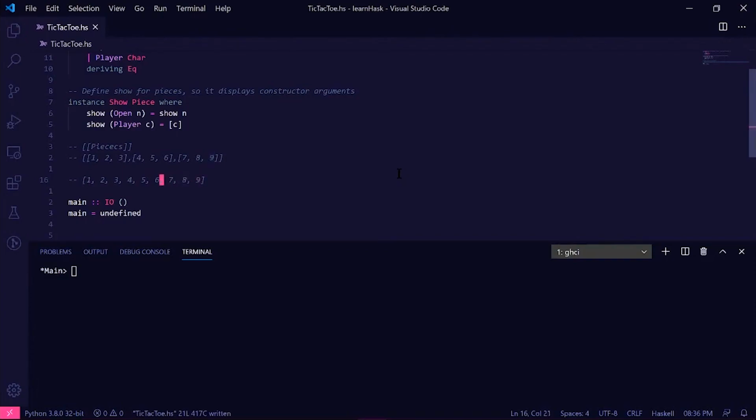If I wanted to change 5 to an X, say, I couldn't just say, oh, take X at the 6th element and make that. I can't just say, oh, the 6th element, which is going to be the 5th, the 5, and turn that into an X. I can't do that. That's illegal.